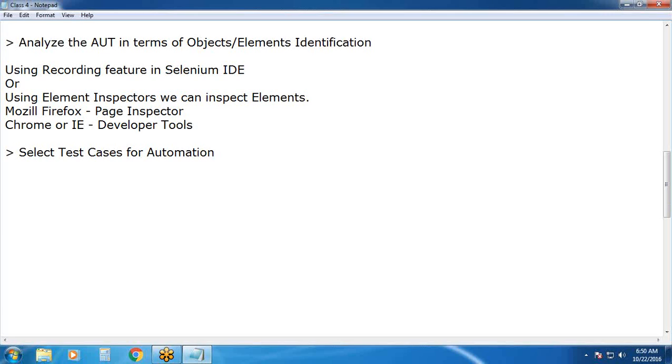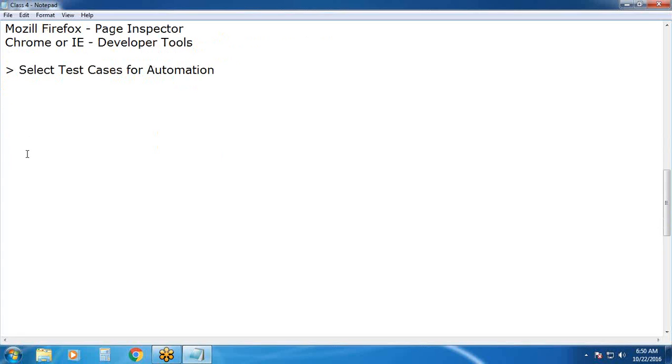Remember, 100% test automation is not possible. We try to automate the maximum test cases, but not 100%. For some test cases, manual user observation and human interaction is required, so we can't automate 100% of test cases. Usually we select test cases from these 3 areas. First area: test cases that we have to execute on every build.